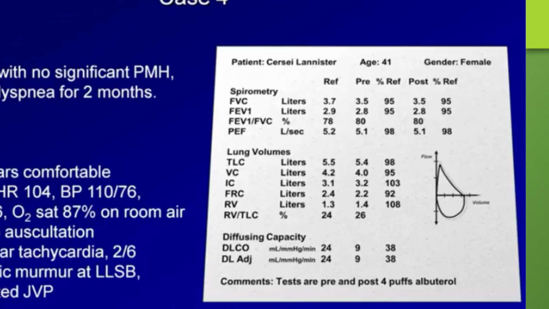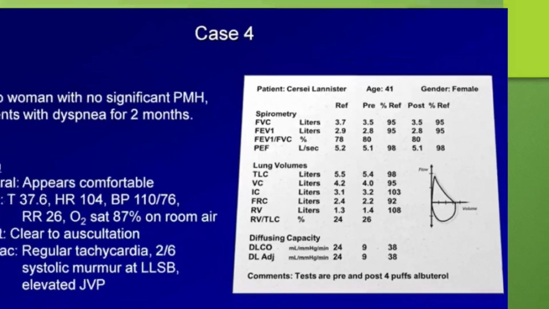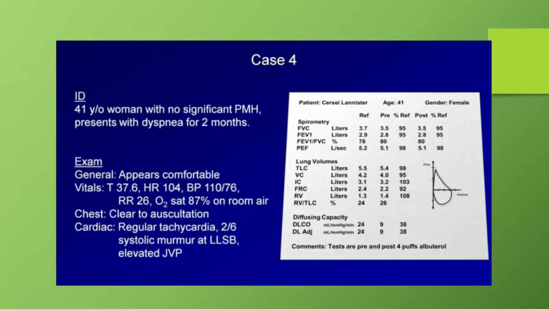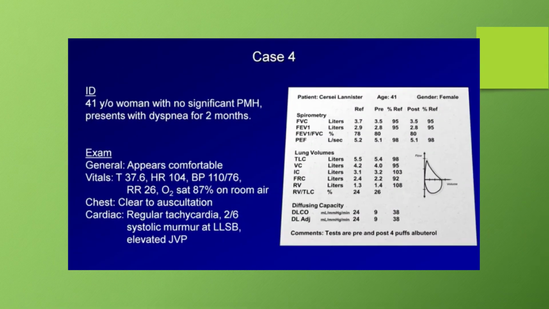And what about the total lung capacity? Total lung capacity is also 98%. So all parameters are normal. And the spirometry flow volume loop is also looking good. But what about the DLCO? The predicted value is 30 and its value is 19. So 38% of the predicted value. So it is severely reduced. So we can say that the patient is having a pulmonary vascular disease.